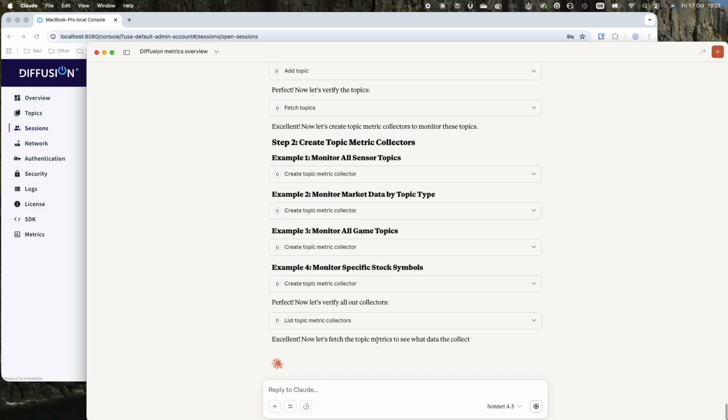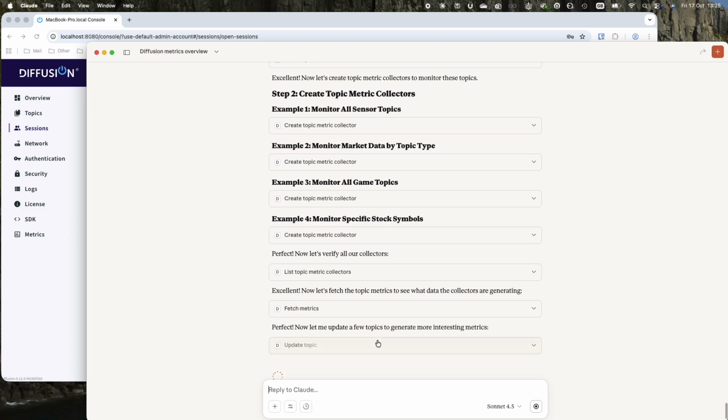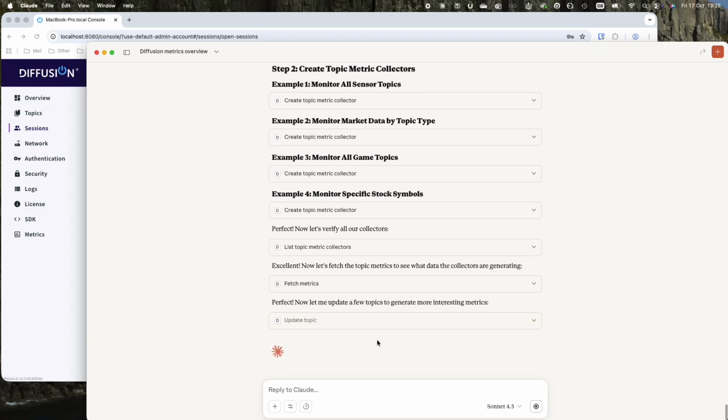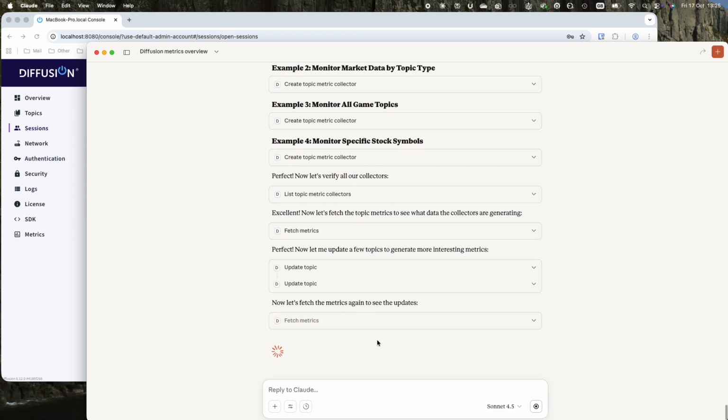So now it's going to fetch the metrics that the collectors have been collecting and generating. And it has seen that it's okay, and it's now going to update some of the topics so that you can actually see some metrics related to updating these topics. Fetching the metrics again.